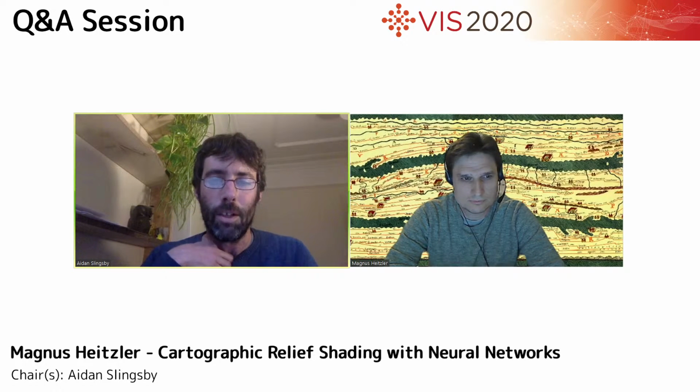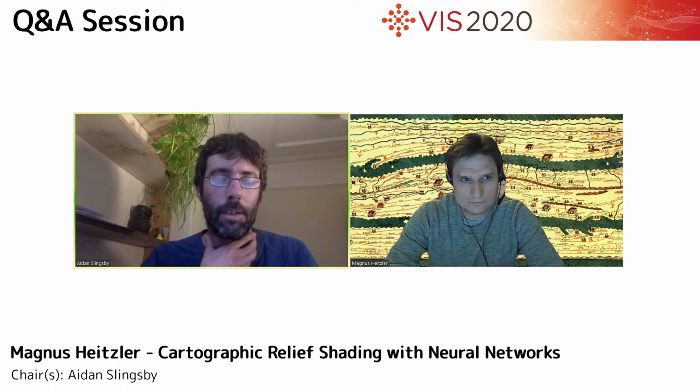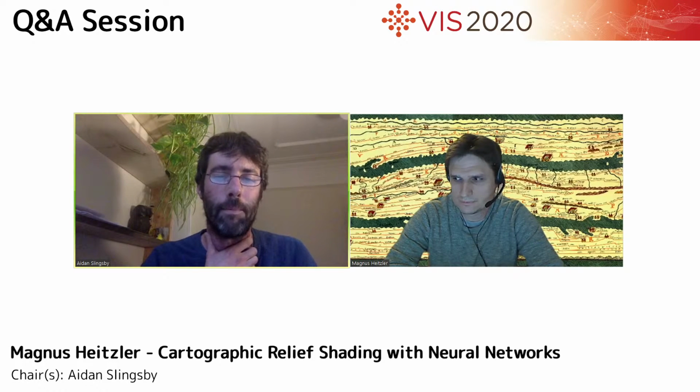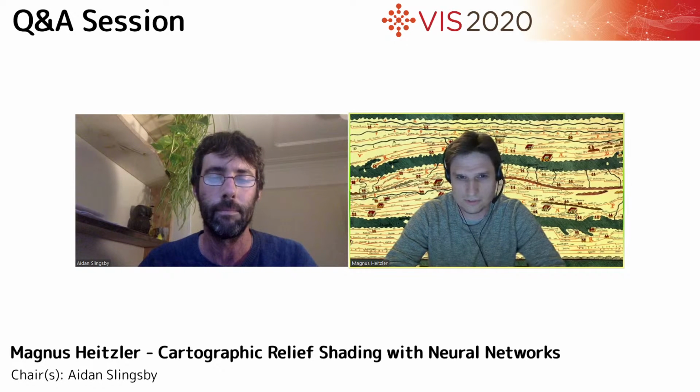There are lots of nice comments in the chat about how well explained the work was and how good it is. There's a question from Joe Wood. He notes that scaled relief is a measure of multi-scale morphology, and could this approach be adapted to characterize other multi-scale geomorphological features such as curvature and feature classification? If I understand correctly, you want to somehow use a machine learning approach to classify, for example, different landforms.